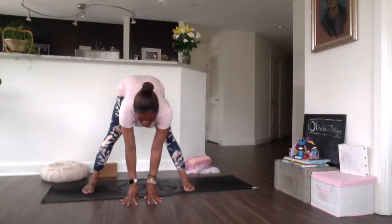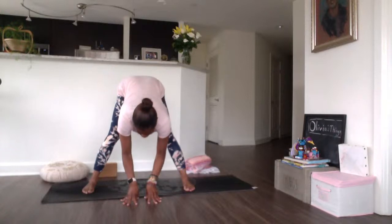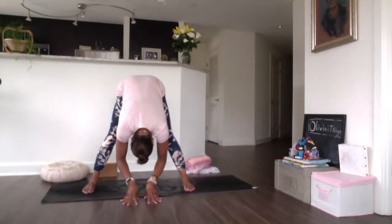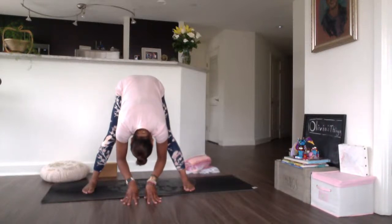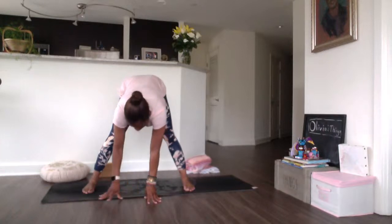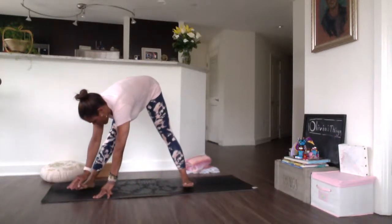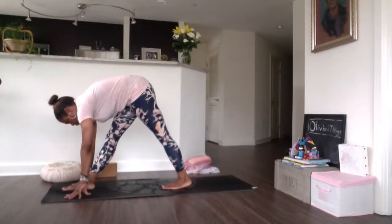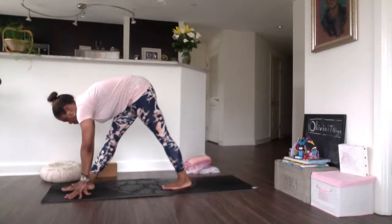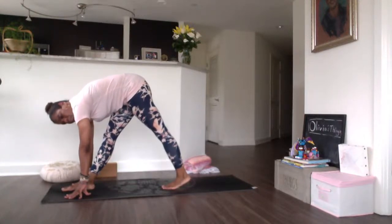Take that inhale, halfway lift. Exhale, fold forward. Inhale, halfway lift. Exhale, forward fold. Inhale, halfway lift. Walk your fingertips over to the right. Heel toe your feet so they're in pyramid pose. Both toes are facing north. Make sure that left heel is a little bit off the mat.